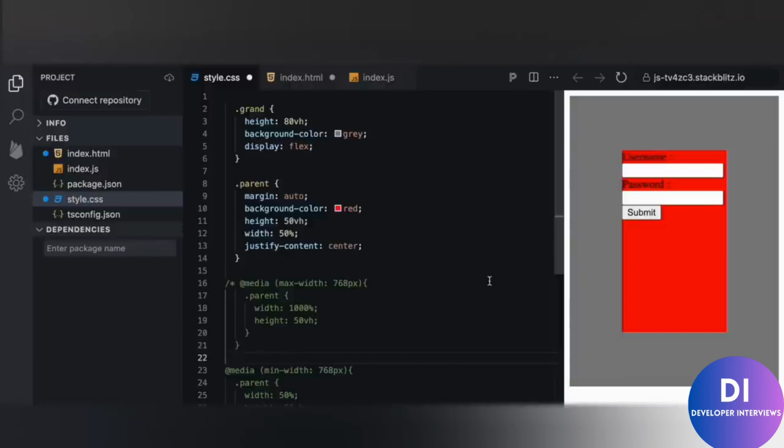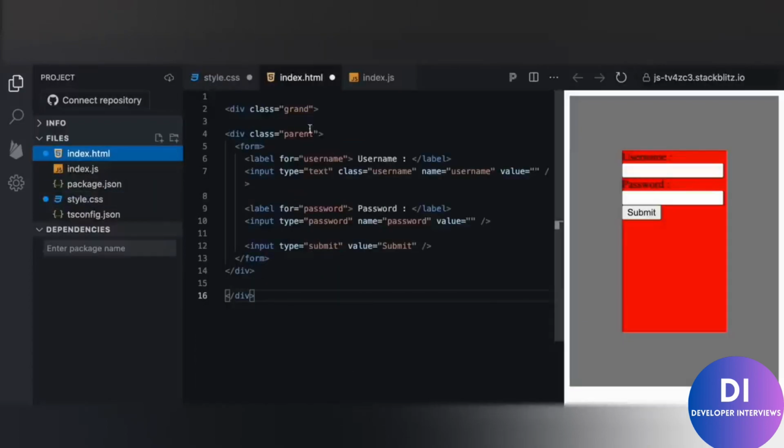For example, there is a style.css being used, and if I go to index.html and write internal CSS for the parent only, background color as green, which one will it take? It will take green, or it will take stylesheet.css, which has red color?